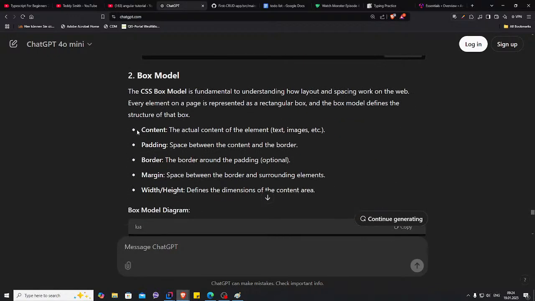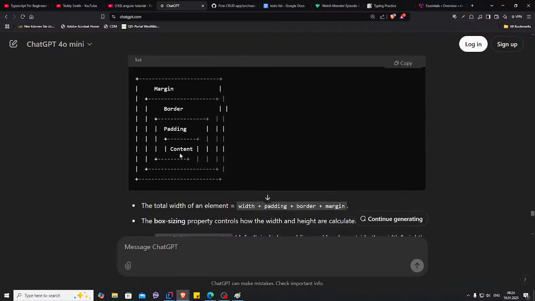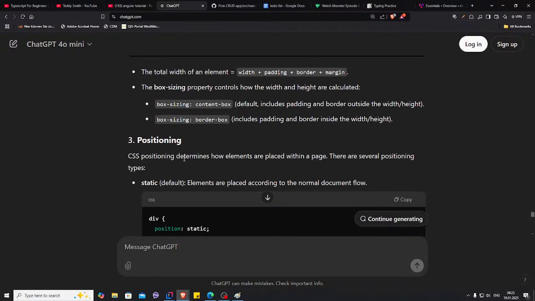Universal, yeah. The box model: content, padding, border, margin, height and width. The borders are the lines, the margin is the space between each element. Margin is the outside, padding is the inside.